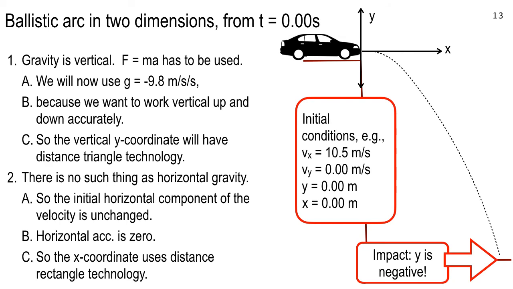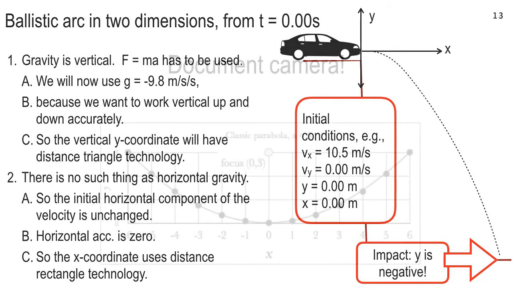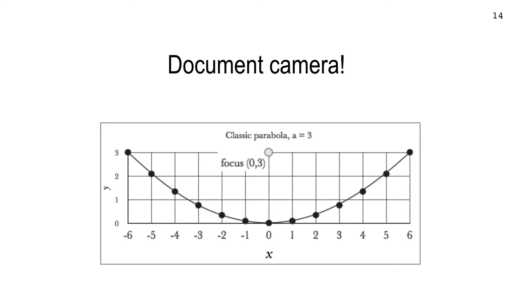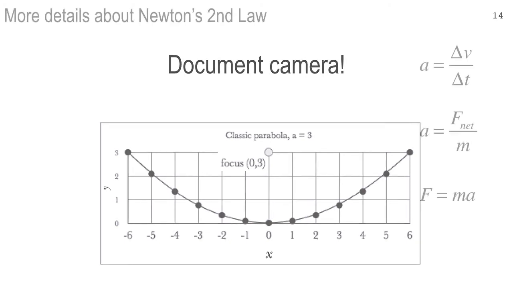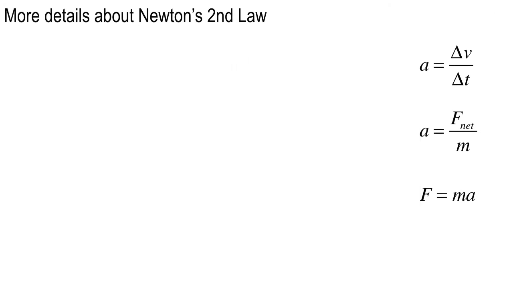Now, I want to go to the document camera, and this is actually an image from page 28. We're in page 28 of the textbook, and we're working at this parabola stuff, similar to what Galileo did. And I'm going to pause the podcast for just a minute. Okay, so we just went over that. And just to remind you, there's a discussion kind of parallel to that around page 28 of the e-text.